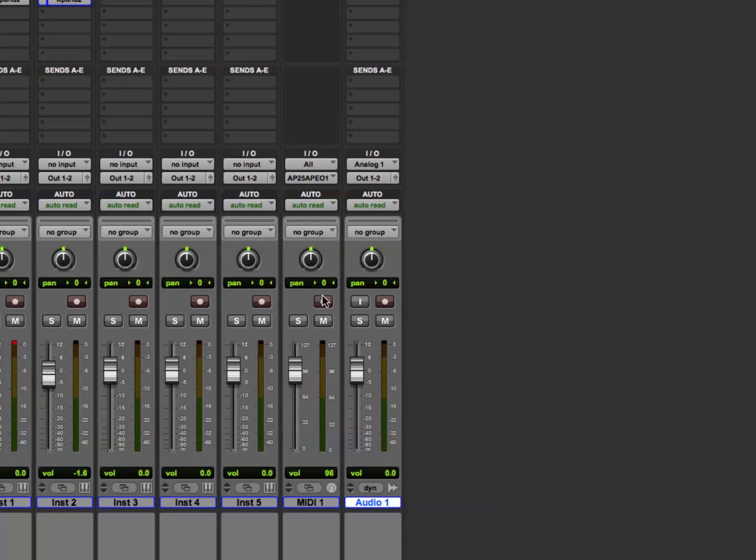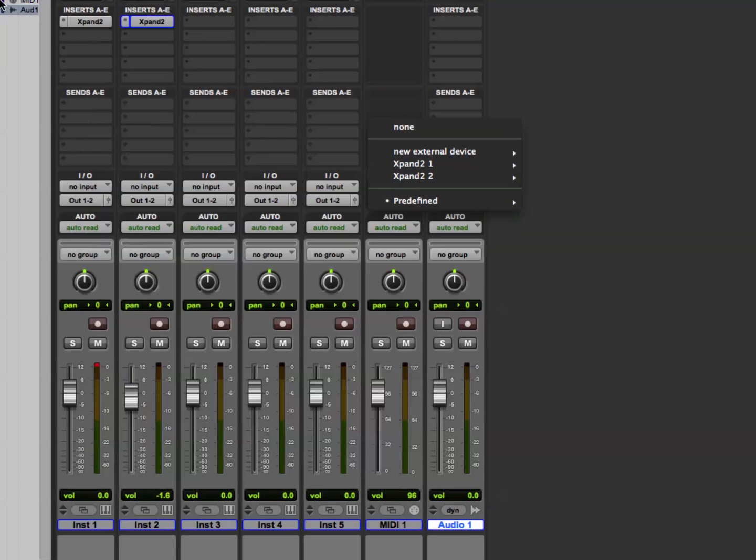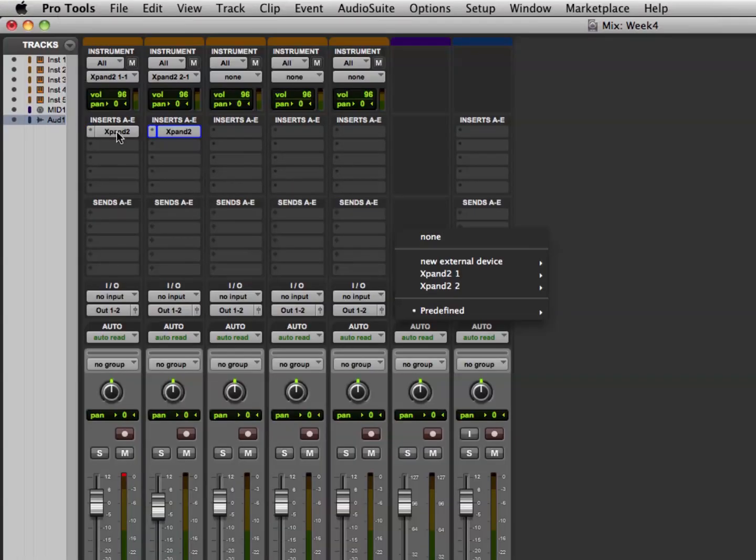And the way to actually use that and record it is to have it record enabled, so you can isolate who's getting recorded at one time, at each instance. But on the output, notice something familiar. Both sharing the same channel. Well, technically they both say channel 1, but they say expand to 1, expand to 2. What that means is the first virtual instrument is going to be expand to number 1, and the second one's going to be expand to number 2. So I actually have the options of jumping into those from this MIDI channel here.